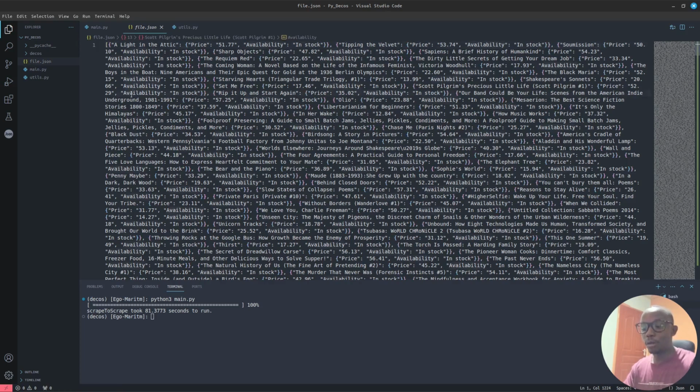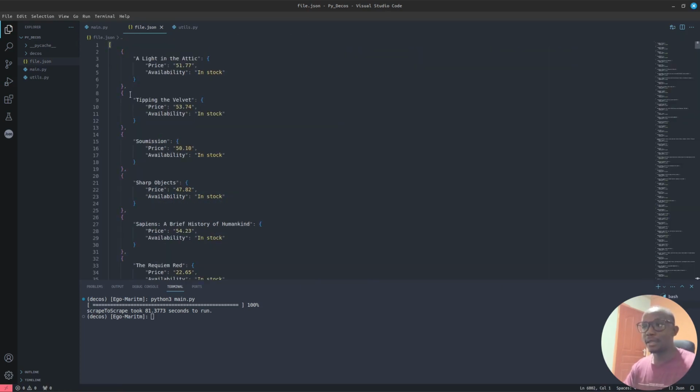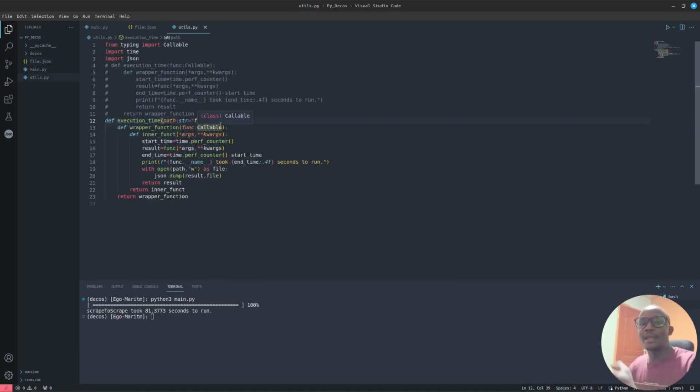And in here we have all the books that we've scraped, and this is now ready to be sent to the client. Sometimes you may want to write the data that we scrape to a .json file, and sometimes we might not want to write it in a .json file. Let's give ourselves that freedom to decide, because sometimes we may just want to scrape that information and use it elsewhere instead of writing it to a .json file.